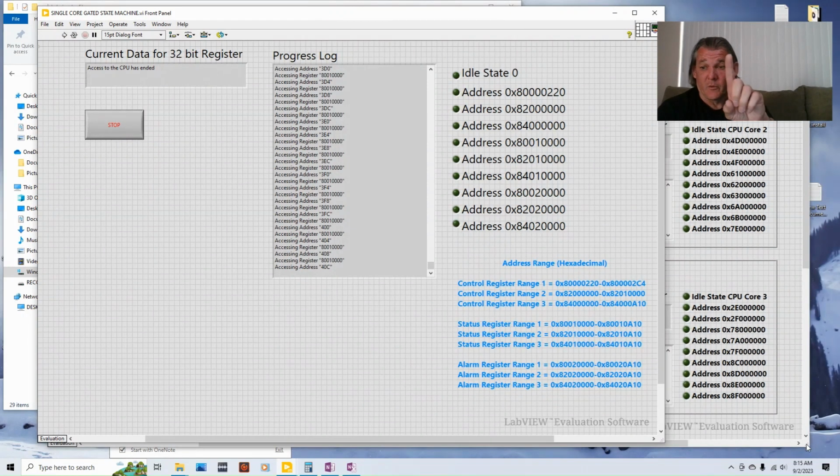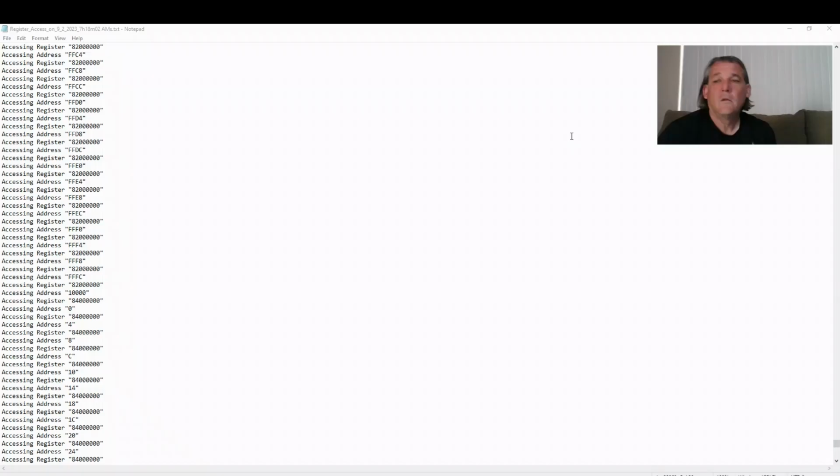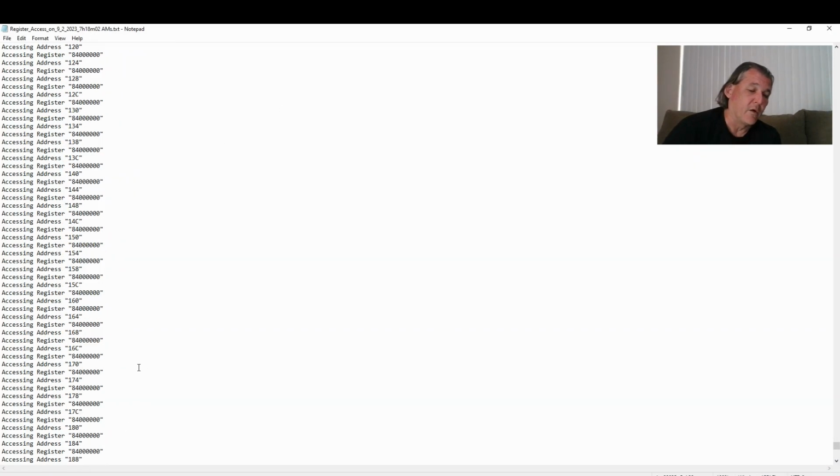I'm going to show you that it's going to generate a file. I'll do that really quick, just to show you that it works. I'm going to stop and restart so you can see it. I went over by like 8 seconds on that. Anyway, that's the log file. It shows you that it worked when I ran it.